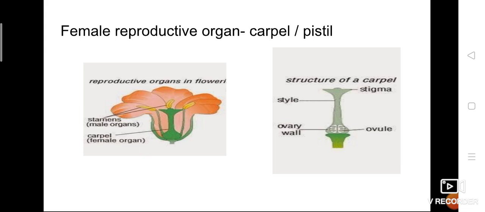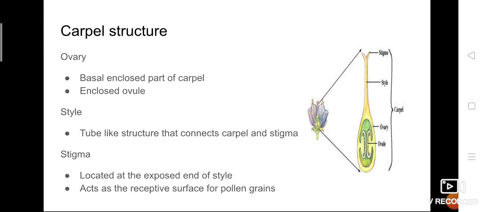The pollen grains will enter into the female reproductive organ. The female reproductive organ contains three regions: stigma, style, and ovule. Basically, the stigma is the region which receives the pollen grains. It is the topmost region that we are able to find. So the pollen grains will come and reach the stigma. That is the region which receives the pollen grain. Once it receives, what happens?